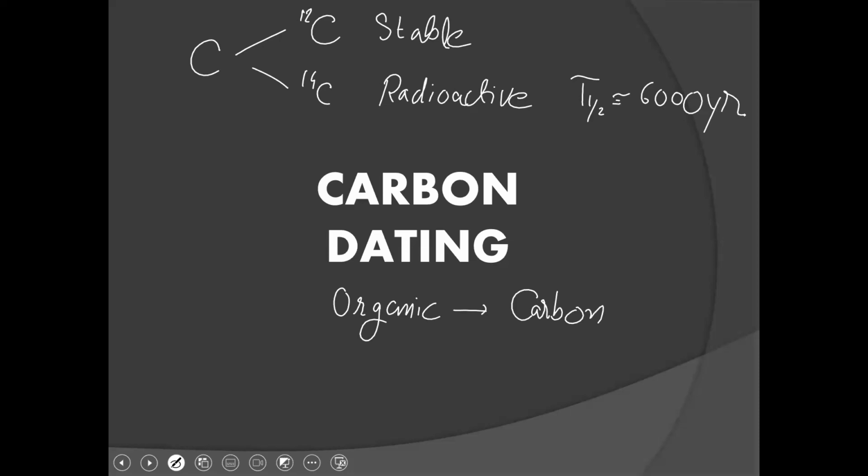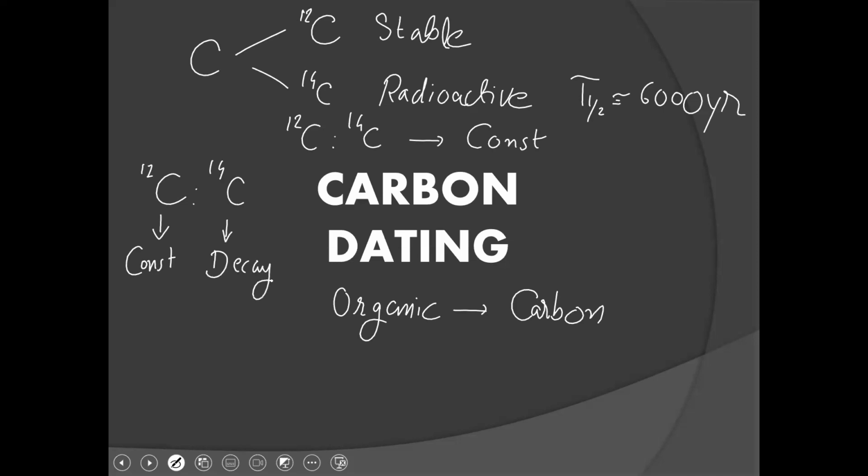Now, when a living body is respiring, it's taking in carbon, and obviously there is a balance. So the ratio in every living body for carbon 12 to carbon 14 is constant. Now, what happens if a living organism dies, finishes respiration? After some time, the ratio begins to change. Why? Because carbon 12 is not changing, but carbon 14 will begin to decay. So this is how in our body, there is a radioactive isotope which begins to decay. After 6,000 years, carbon 14 decreases to half of its original value.